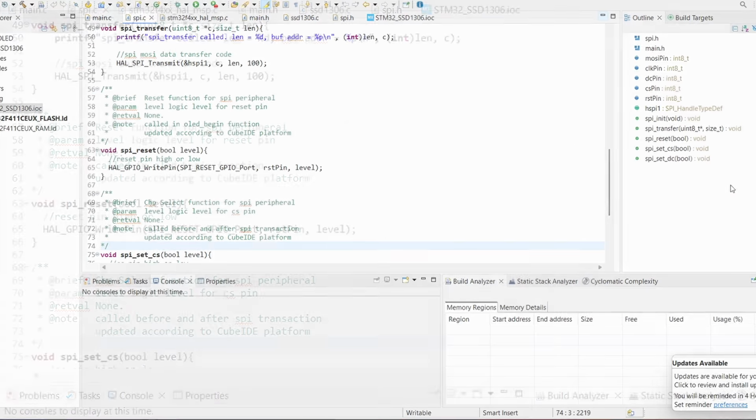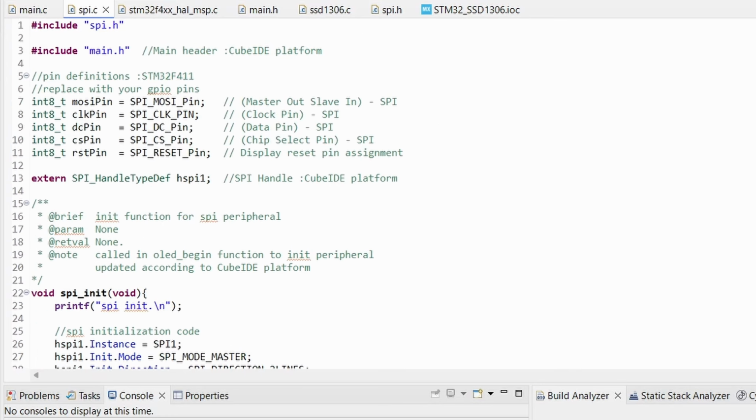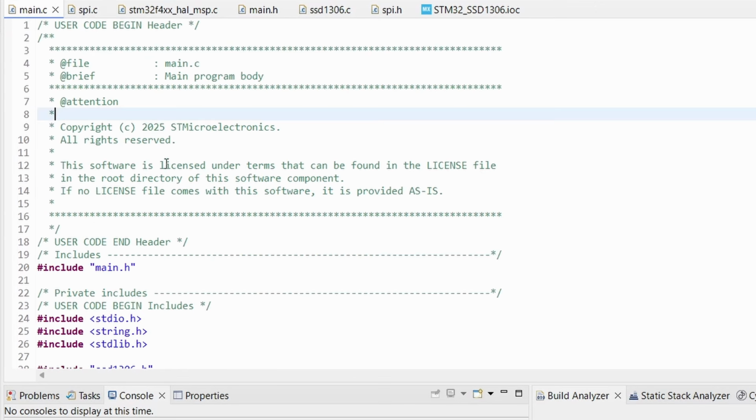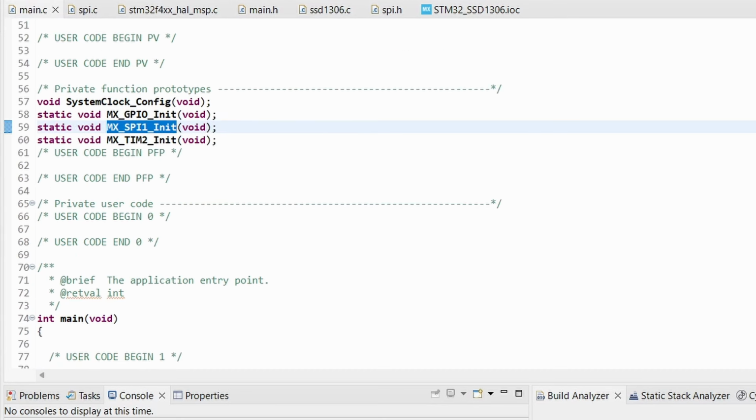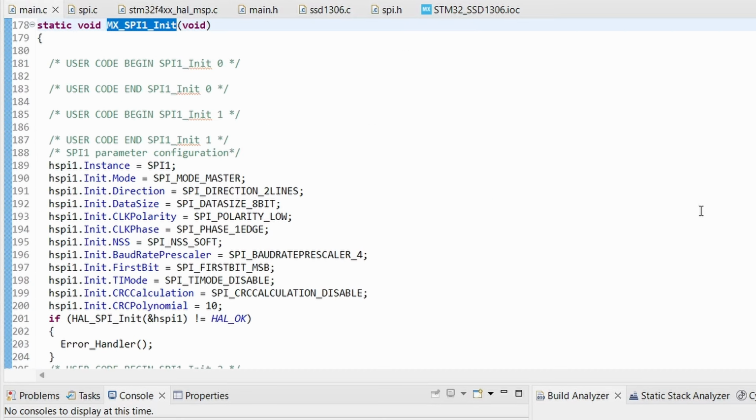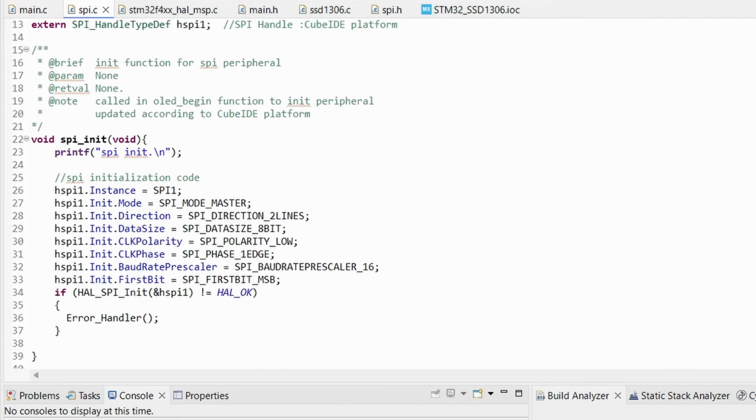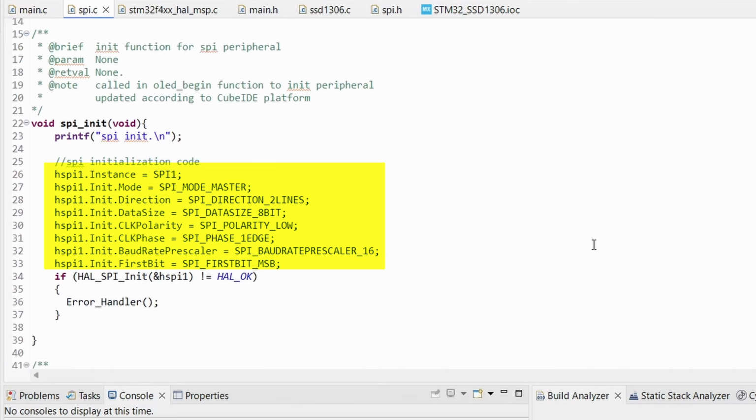In SPI.C, we define both the SPI peripheral pins and non-SPI GPIO control pins like CS, DC, and reset. Although the MX SPI1 init function already configures SPI1 in the main source file, I have still added key members of the SPI handle structure here: mode master, data size 8-bit, clock polarity and phase, MSB first data order, and baud rate settings.